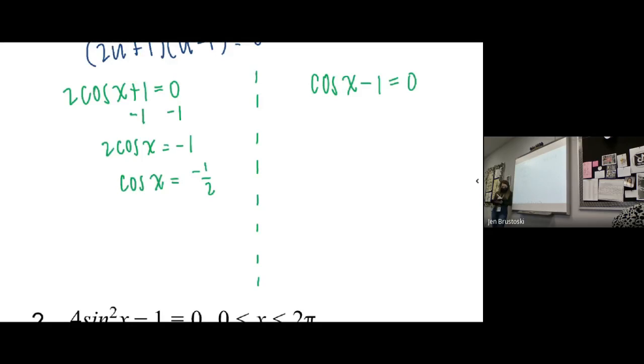And we already kind of talked about it. It's negative in the second and third quadrant. So in the second quadrant, it's our denominator minus 1, so we get 2 pi over 3. And then in the third quadrant, it's 1 more than the denominator, so 4 pi over 3. All right, and then we add our period of 2 pi n. We'll come back to this when we list our values.